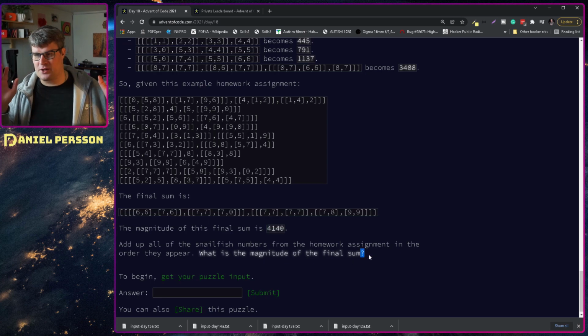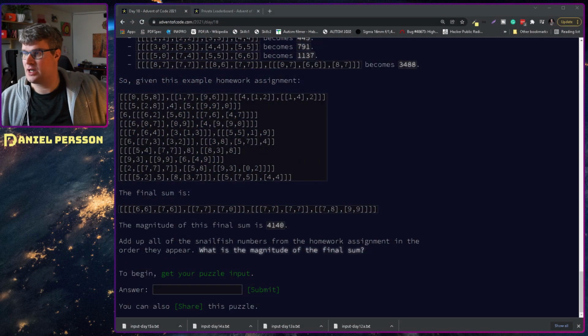So my thought here would be to create a class that is a pair that could either have numbers or pairs as their children, and then create functions for exploding and for splitting, and also a function to calculate the current depth of this, or set the current depth of the pair. An addition should only be creating a new pair and putting those two pairs together. So that would be, I think, the easiest of these operations.